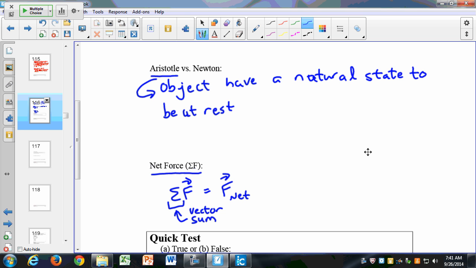And remember, with a vector sum, if I have one vector here and one vector here, the sum of those two vectors looks like this. In order to get the sum, you have to go through those steps where you find the x and y components of the vectors. You take the sum of the x components and the sum of the y components, and that gives you the x and y components of the new vector, and then you find the magnitude and direction. So all those steps that we did in chapter 3, where we summed up vectors, you'll also need to do here. We'll do several examples, so don't sweat it right now, but we're going to see that again. Any time I talk about a net force, that means a vector sum.